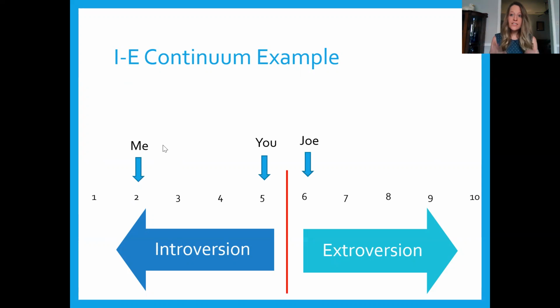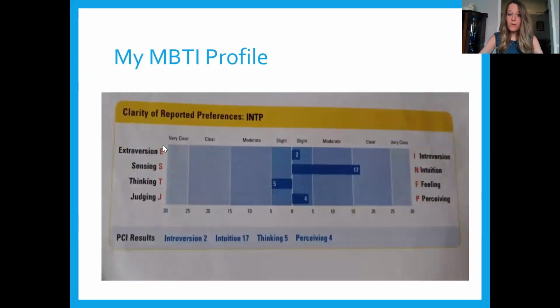So if we're looking at just the classification, just the types or categories, we may make some false assumptions. You may assume that all of this information and description related to introversion is more descriptive of you or more accurate than what it actually is, because you are very close to being an extrovert. And maybe you take the test again next week and you answer a single question a little bit differently, and you end up scoring a 6. Suddenly, you're in a different category than you were before. And so this is what can happen with repeated testing with the MBTI. People can switch categories, which can be problematic.